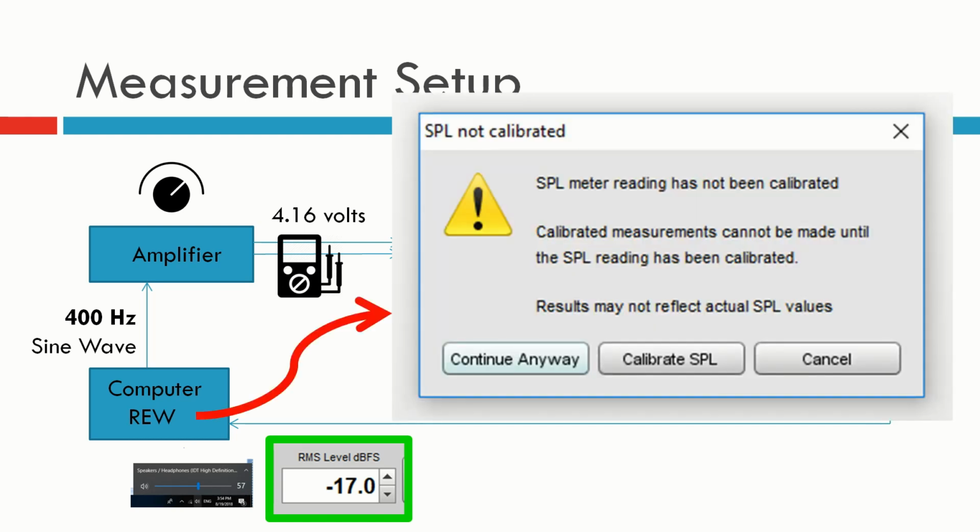When you start to do your test, and here we're going to do a frequency response test, when you first start it up, REW is going to warn you that your SPL meter is not calibrated, or your measurement microphone is not calibrated against a reference. In this case, what you would want to use is a decibel meter. And I'm not going to walk through how to do this because REW walks it through pretty clearly. I'm going to assume that you've already done this step to calibrate your microphone to the proper SPL.